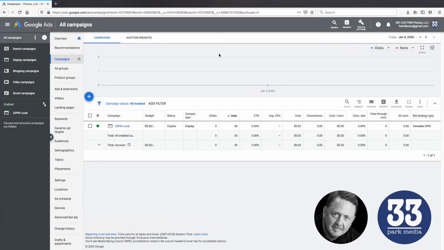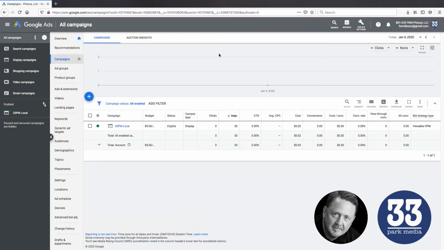I'm going to spend a few minutes showing you how to create a Google display campaign that you might use to replace your localized mailers when looking for buyers and sellers in your real estate market. This is a quick down and dirty tutorial. There's lots of details. There's lots of power in Google, but we're just going to try and keep this simple.